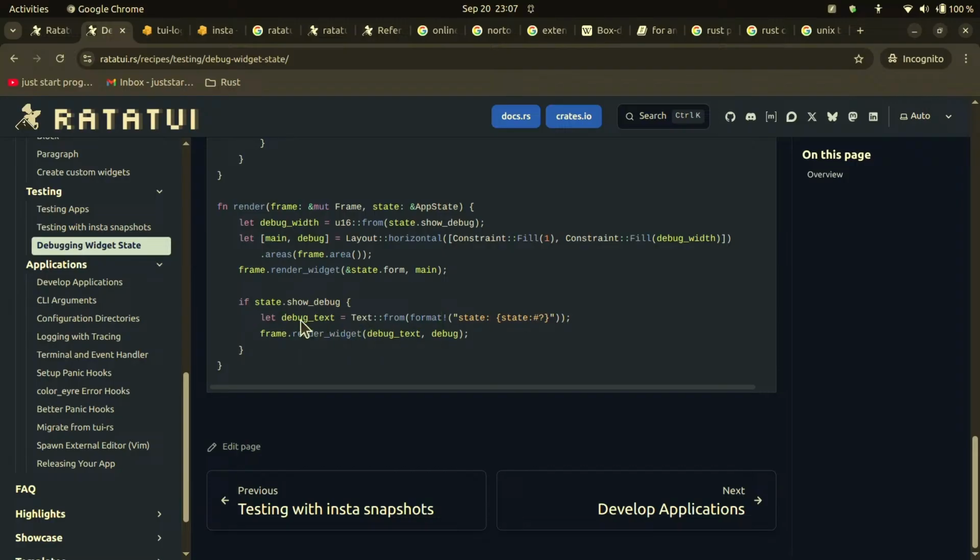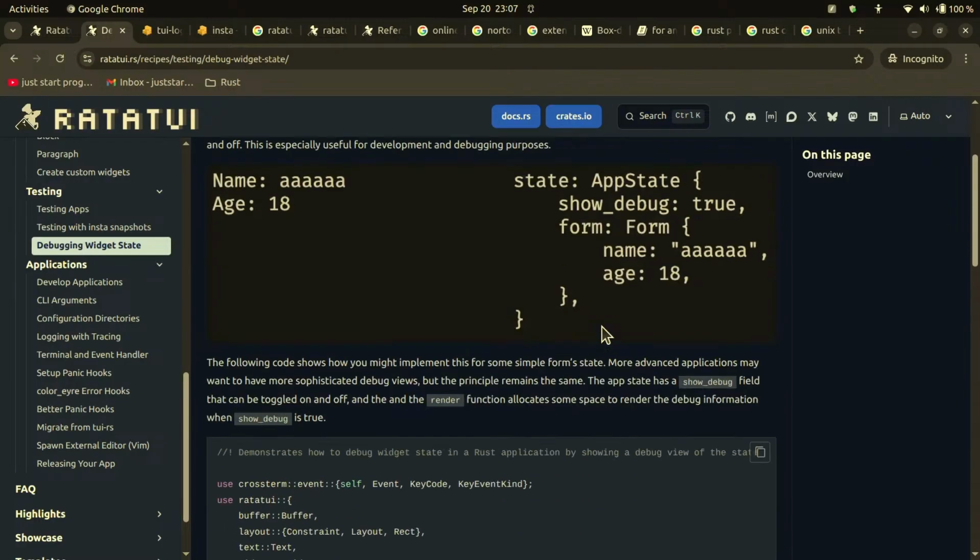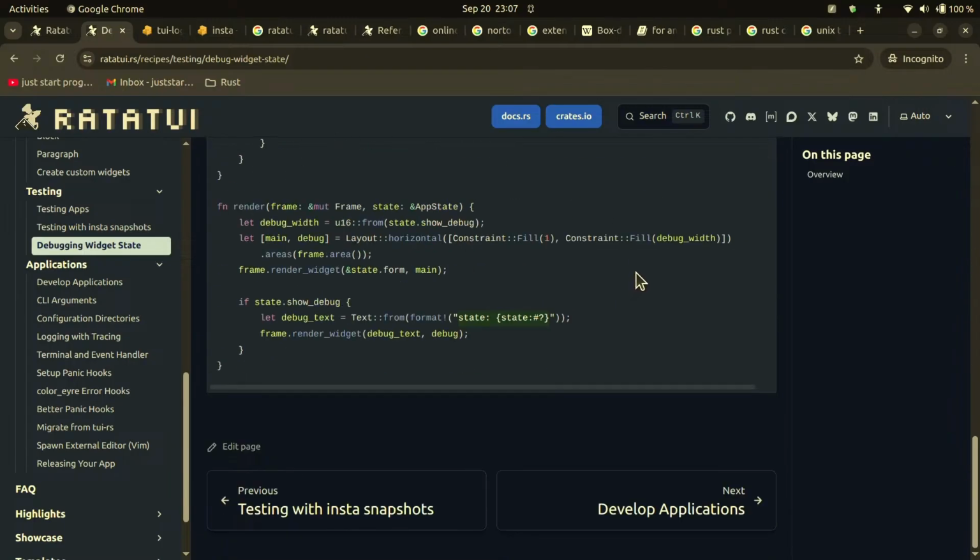Okay, so it's just rendering content. Yeah, so this one, it's rendering content. So it will show this one, state, app state, but here does it show this? The widget debug. Debug is from here.